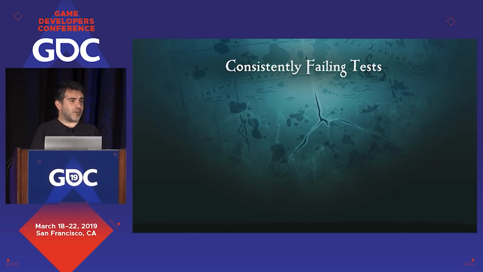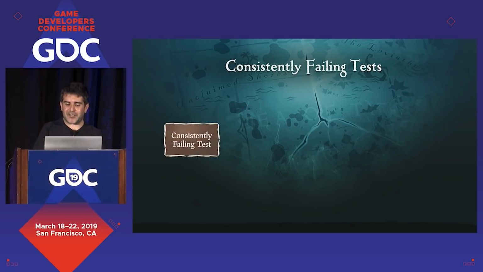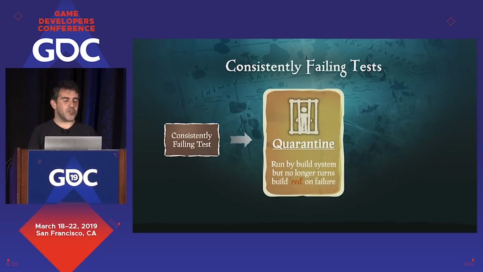The final thing we did to improve our testing was to handle consistently failing tests. These are tests that are generally badly written and just keep failing. Tests like this just can't be trusted because they're often worse than having no test at all, due to the time they waste on the build system and the false information they're giving to the team. So what we did is if a test was failing regularly, we moved it to a quarantine area where we'd keep running the test, but we wouldn't turn the build red anymore if it failed.